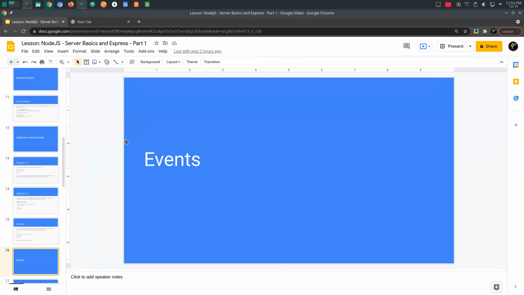Let's look at something that we haven't seen in Node, that we've seen only in the browser, which are events. You'll see them happen a lot in Node, so it's a very important concept to understand. You should be fairly familiar with events from the browser API.